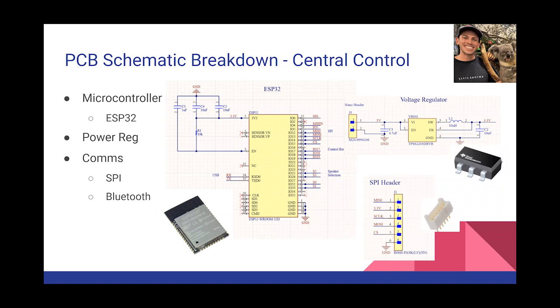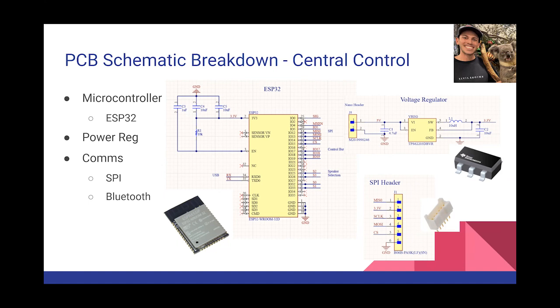So to start things off, kind of the central portion of control here, you see the microcontroller, the ESP32 here. It has its basic connections for power regulation and safety concerns that you see on the left side, and then plenty of jumpers that go to the various subsystems on here. In addition, you see the voltage regulator that we're using from Texas Instruments.